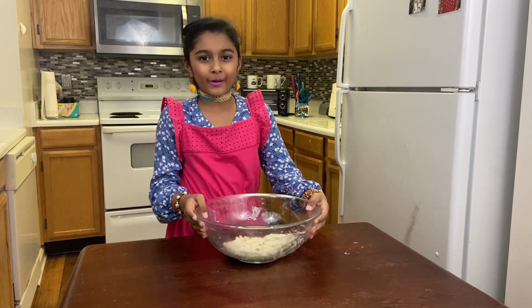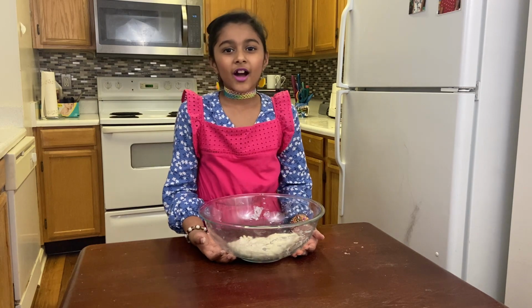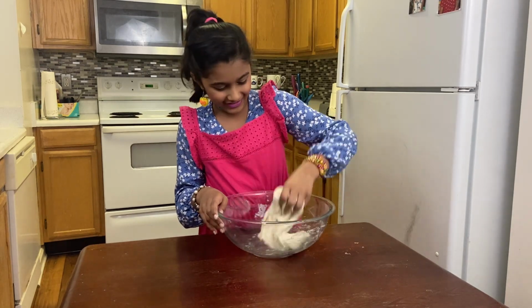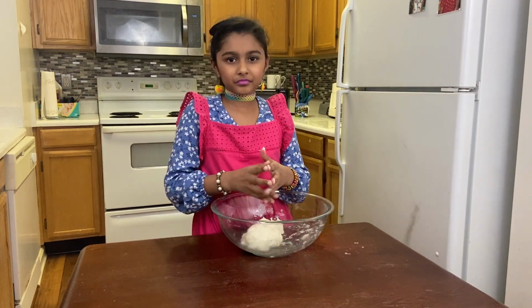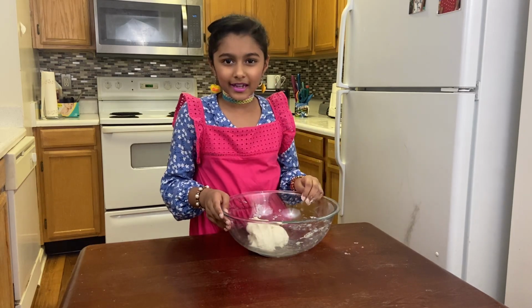It's been 2 hours and the dough has doubled its size. Now just knead it for 1 minute again. Now let's make our filling.